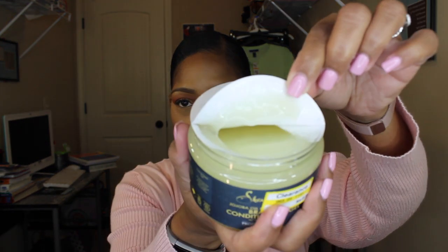This was regular price $11.99, on sale for $5.98. I haven't read the instructions yet on how it's supposed to be used. Let me take the seal off. I actually like the way it smells — it looks kind of like a gel. As usual with Shea Moisture, it says no sulfates, no parabens, no phthalates, no propylene glycol, no mineral oil, no animal testing, no petroleum, and no 1,4-dioxane.